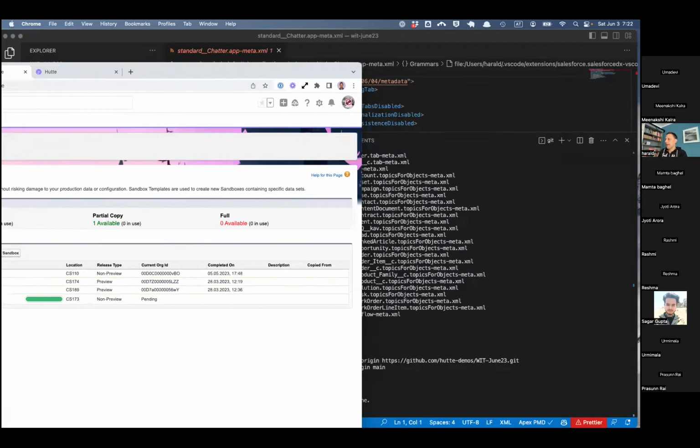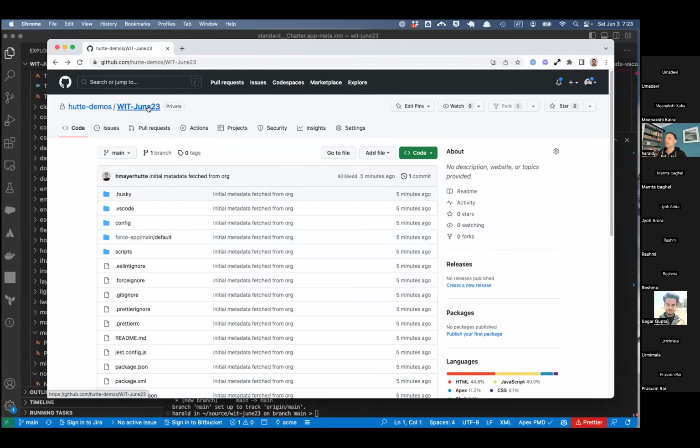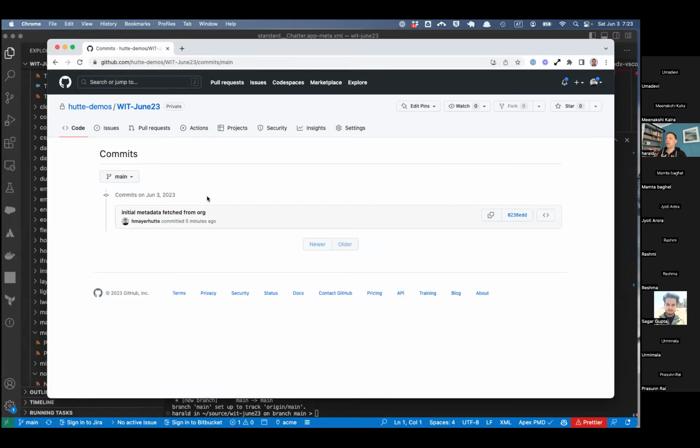Let's check back if the push has completed, and it hasn't, which is a bit strange. So let me cancel the command and try it again, because now we see the counter. Okay, so it was somehow stuck. Let's go one step back, see our repository. If I refresh it now on GitHub, you see it has the metadata of our org. So again, here, all the metadata files. So it's now a kind of a copy of my local directory. We see the history. So we have only one so-called commit.